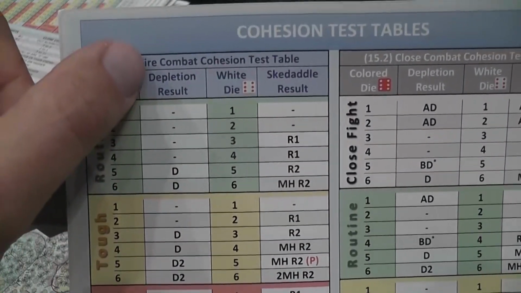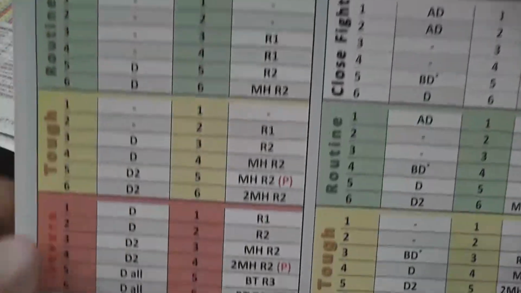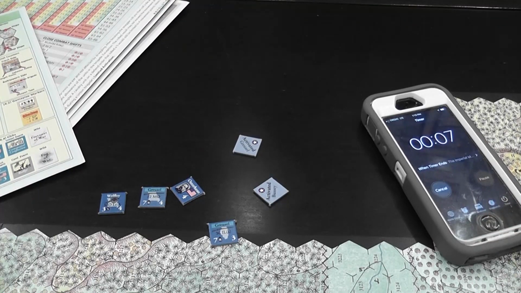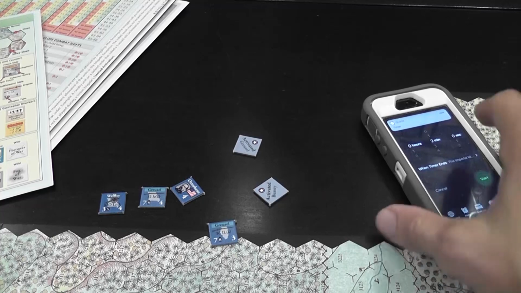Each cohesion test will have a depletion result to see if your unit is reduced, and a skedaddle result to see where the heck it ends up after the confrontation. Continue like this until the time is almost over, and until the game is over. Victory is based on elimination of enemy units and control of locations on the map. Perfect.